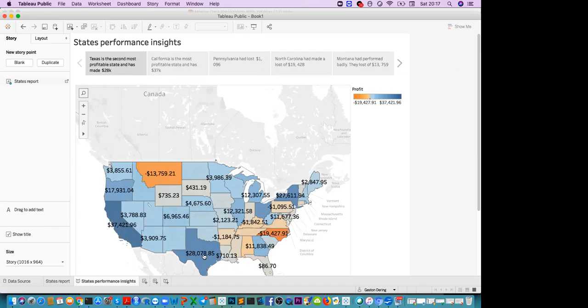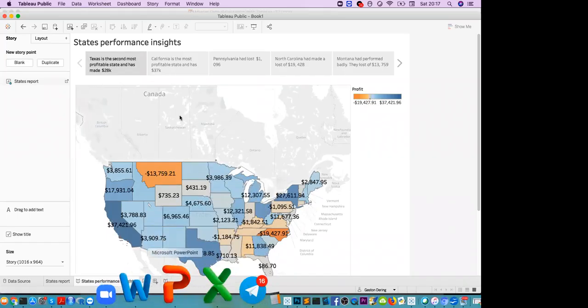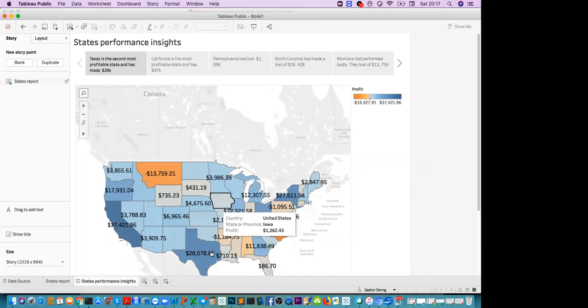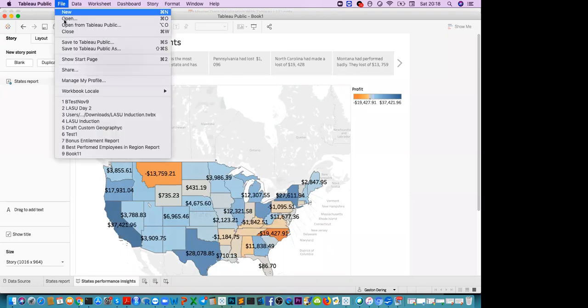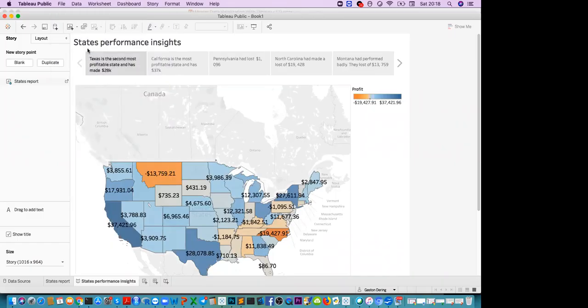This is good. And you can wow your organization, your manager, with this, because they say create a map. Tell us which state is making profit, which state is not making profit, and you got this like that. Boom, you can give it to them, and with all the report, with the storytelling, you can print this. You can save this right now. You can save it by going to files and save as. Okay, save to Tableau as.